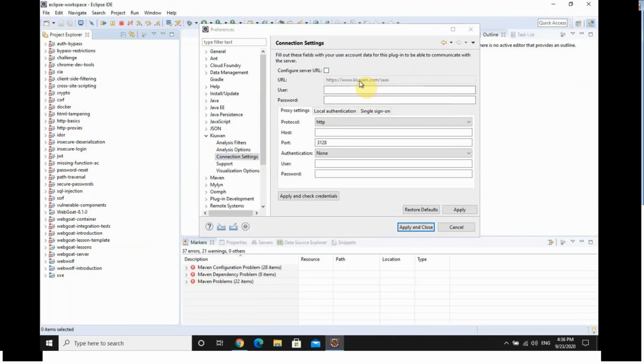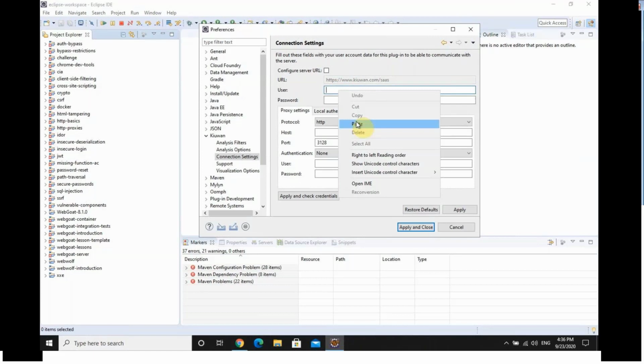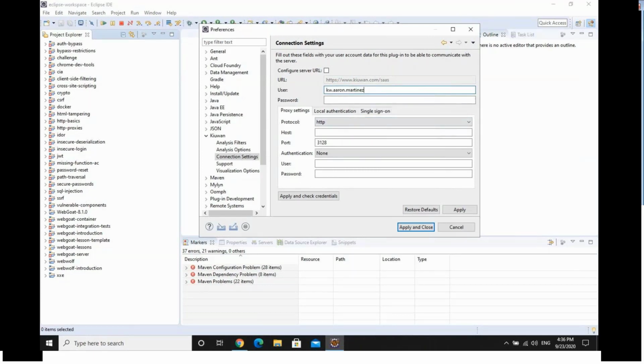You could use your own instance, but that's another story. So we leave it there by default. We use the credentials that we have for our account at Kiuwan. In this case, this is my account. My password, I will not give it to you, I just type it.